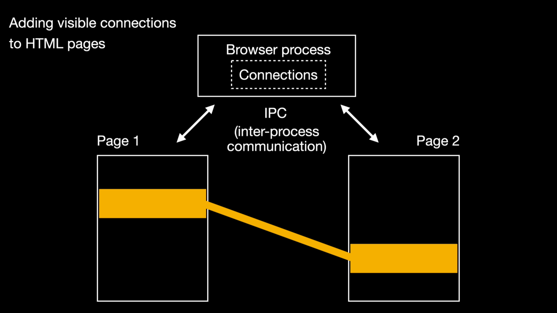Fortunately, there's a technique called IPC, or inter-process communication. Different processes can send messages to each other. Does this mean the authors of page 1 and page 2 would need to write special code to communicate with the browser process? No. The browser process could inject code into both pages. That injected code would collect the necessary information and send it back to the browser process. It looks like it could work. It's a bit complex since we're dealing with multiple processes, but there are no hard restrictions that would prevent us from loading the pages and drawing visible connections between them.